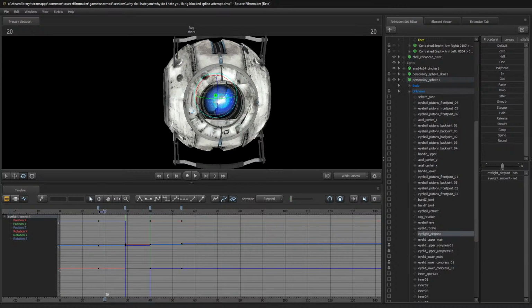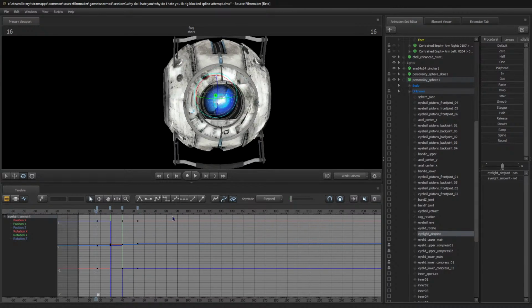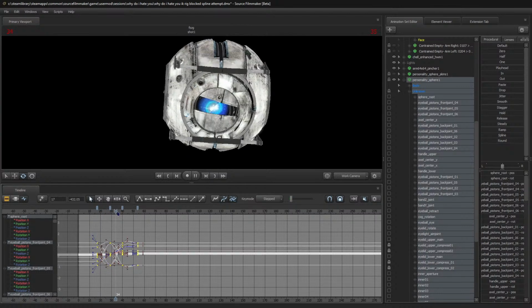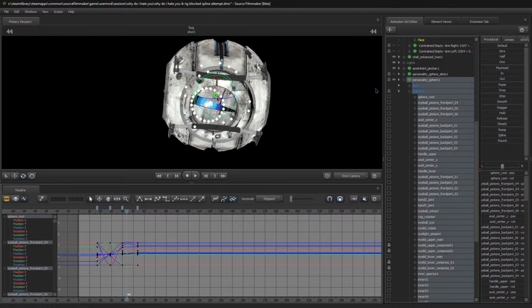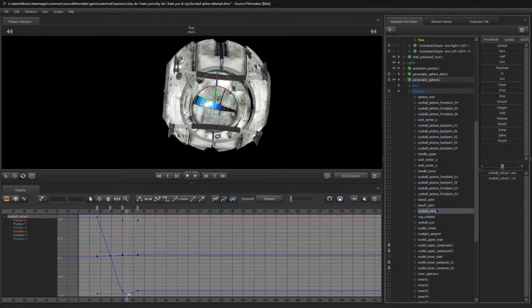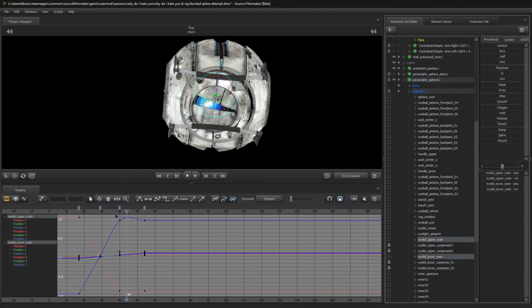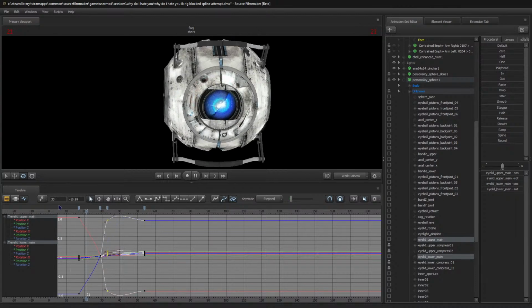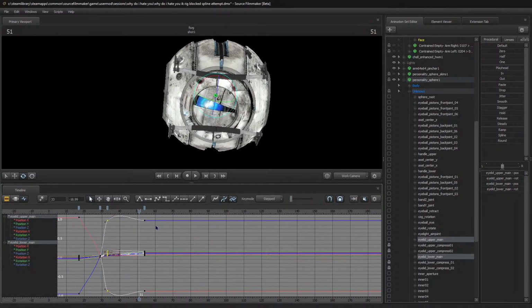Actually, that would help, yeah. And then put it all together. It makes things a lot more natural. If I speed that up a little. Yeah, something like that.